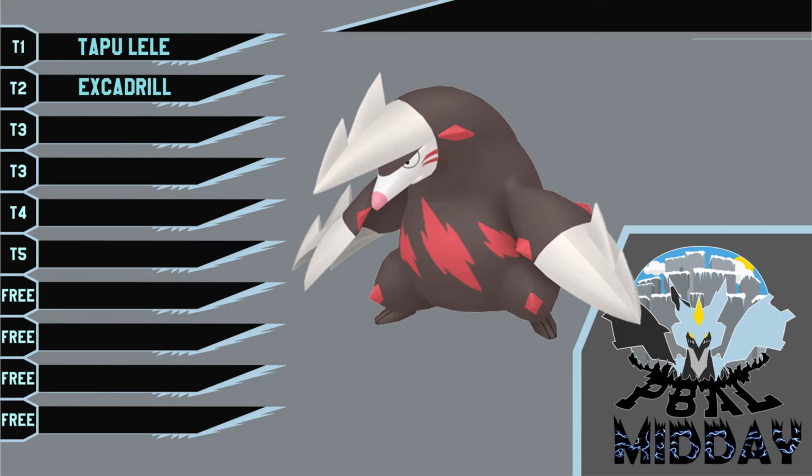Could even set up a Sandstorm and use Sand Rush to my advantage if I really want to. Otherwise, I could have used Sand Force as well to make it do a lot more damage. It could run Choice Band Sand Rush or Life Orb Sand Rush, or it could even go Choice Scarf Sand Force. That would also be a really good strat.